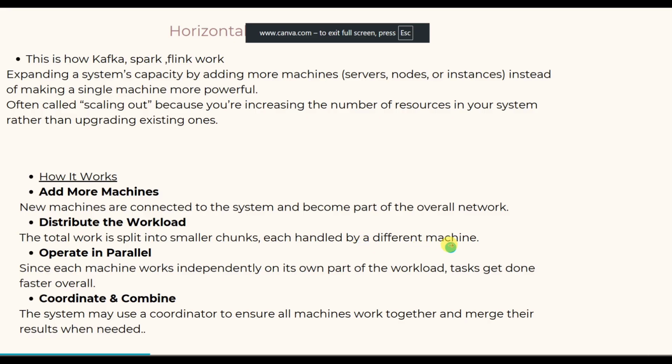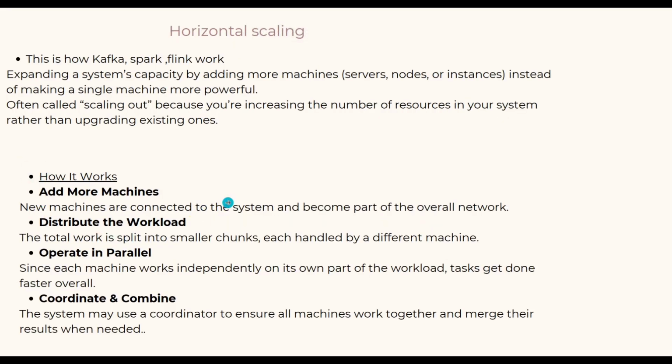Kafka and Spark use something called horizontal scaling, and I've just tried to explain how this works. The difference between horizontal and vertical, I'll just explain in this way. Let's say this is my laptop, and I want to process some data, and it has a storage space of 500 GB. Yeah. So if the data exceeds that, I need to add a hard disk. If the data is lower, then I will need to plug off the hard disk. Yeah. So that's how vertical scaling is. You scale with demand.